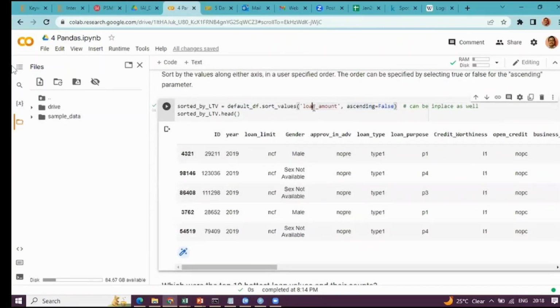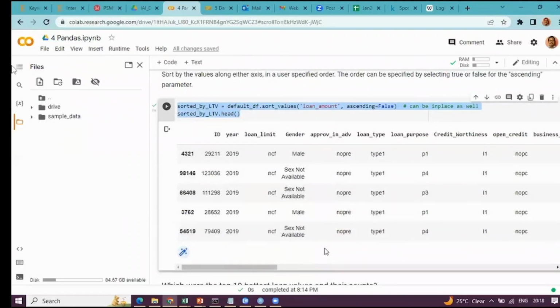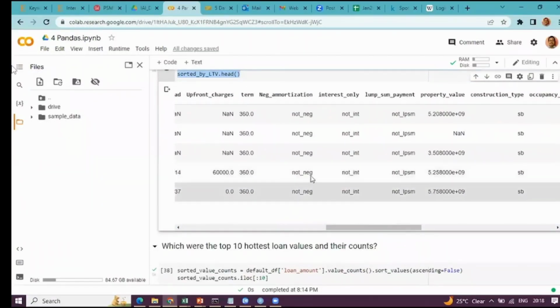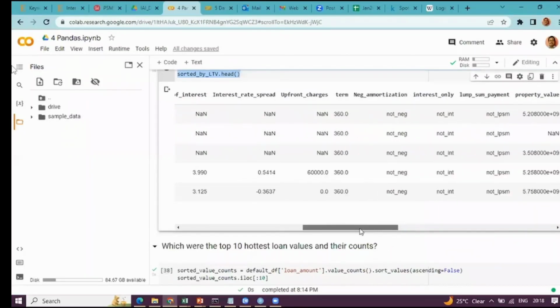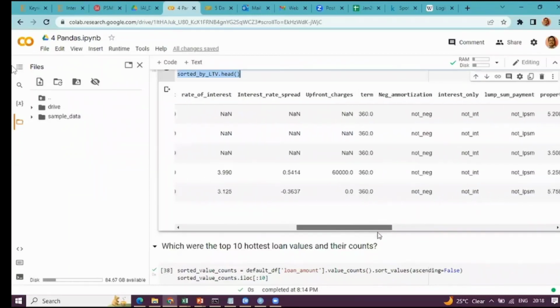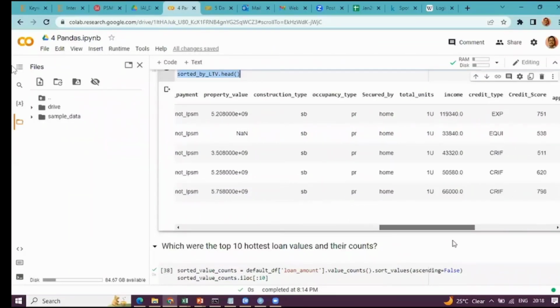Now let's say I want to do the sorting based on multiple columns. Here, if you see, the loan amount was duplicated. The loan amount 30 lakhs, 6,500 came out three times, right?